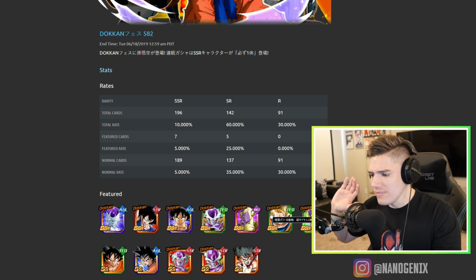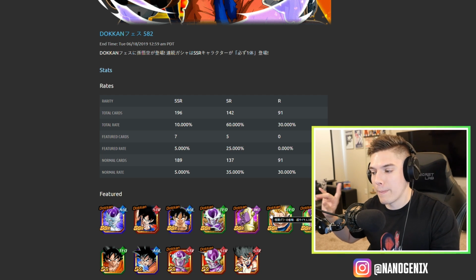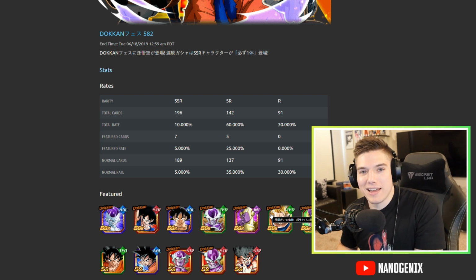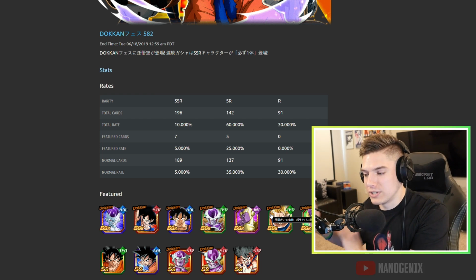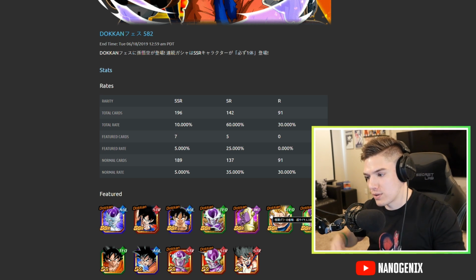So anyway, I don't think this banner is nearly as bad as some people have been carrying on about, but I also will say that I don't know that it's worth as much as, of course, Gohan's banner, Cell's banner, and stuff like that. So yeah, adding a Dokkan Festival ticket might have thrown a wrench into the system here.